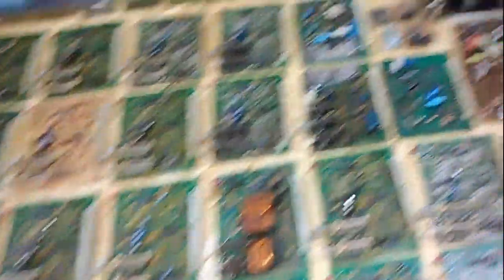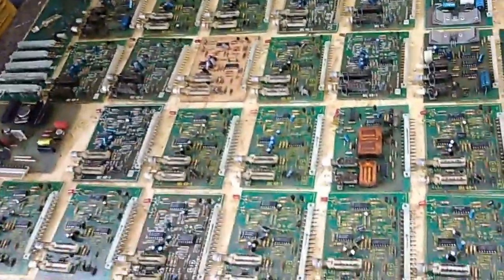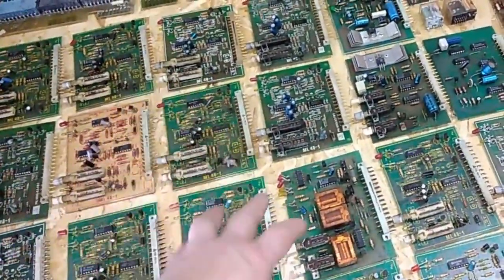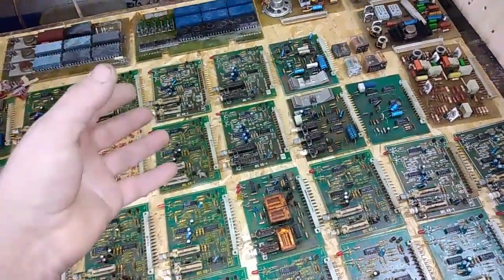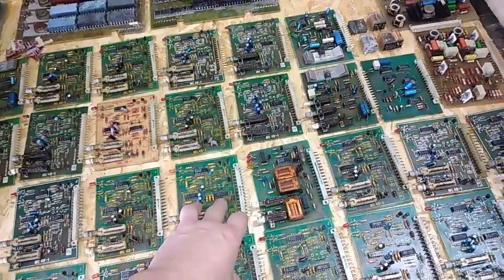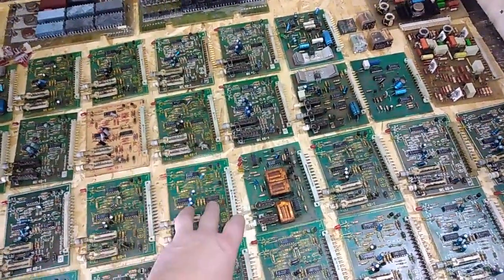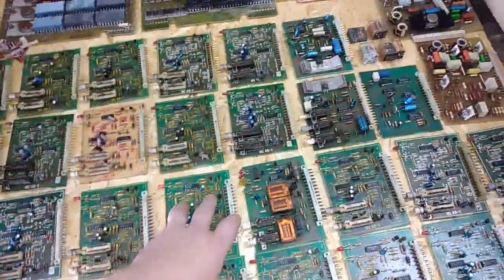And on the road back home, I accidentally met an owner of a junkyard and he said he had two cases, some server cases and other stuff. He told me I could come whenever I want and pick up the boards. I'm not a man who likes to wait, so I stopped at his junkyard right away and found a toolbox with some server boards. For the first pickup, I just took the boards because I need to bring tools to take the sockets and other stuff from the cases.